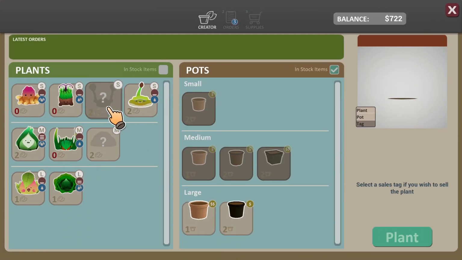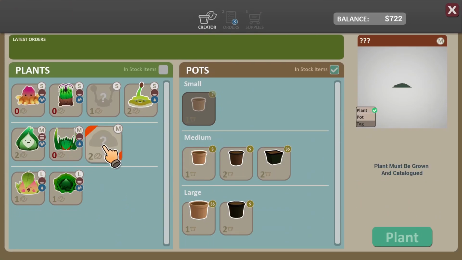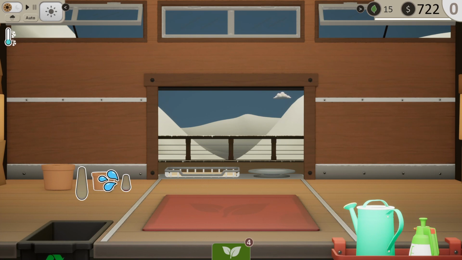Alright, we got some new plants. Let's get these guys growing. We'll see what they turn into. Jeez. Wow, you're a thirsty guy. I can't even turn off the water bucket because it's just gonna die. Jeez.